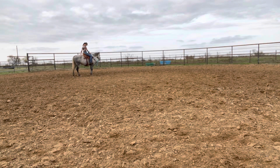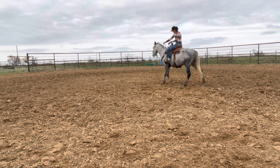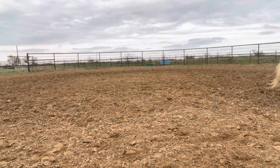So as you can see in these clips, her pivoting is getting a lot better, and after I got her to move around a lot both directions, I started to ask for more steering. So she is quite lazy, and I do have to use the end of that lead there to get her moving, but I tried to just go back and forth each direction and switch the side that the end of the lead was on to get her to go forward as I switched her directions to kind of help her along with that as well.